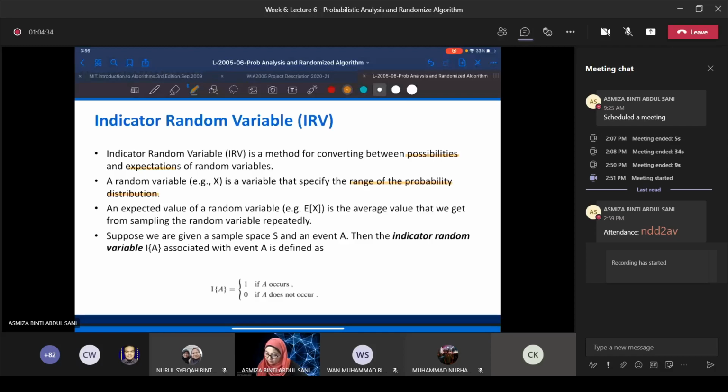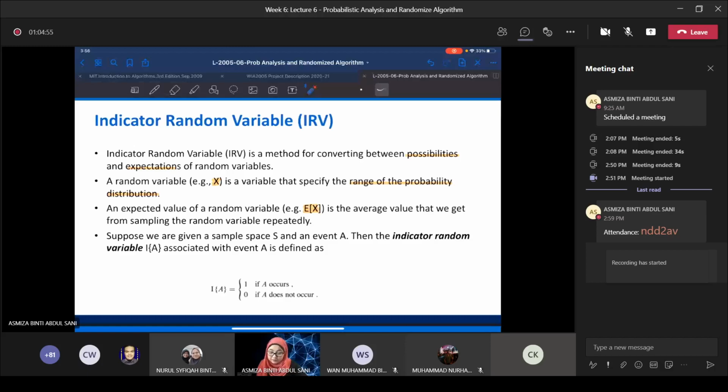The expected value of a random variable we call EX. EX is the average value that we get from having a sample of a random variable that we do repeatedly.